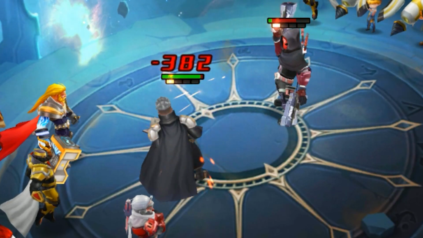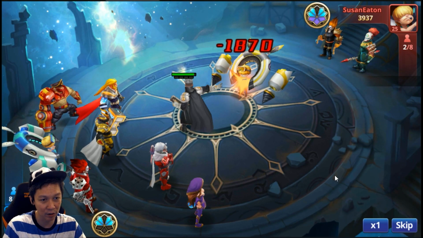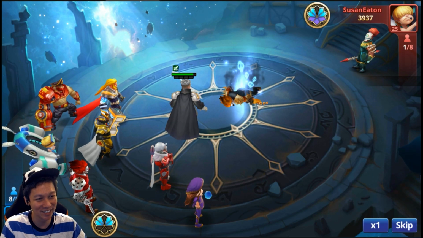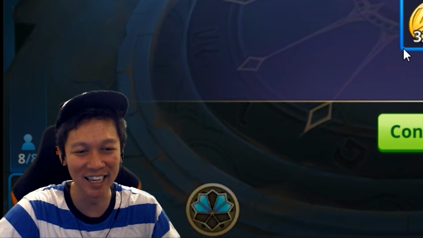Clap. Oh, you survived that. Okay. Next. Look at his Edison. His Edison is like a different version of mine. Golden color. Okay. What else? Is this his strongest unit at the end? Yeah. I might never play tower defense again and just play this.